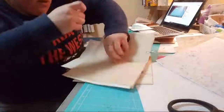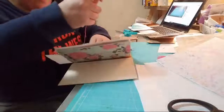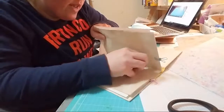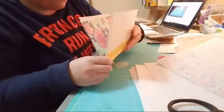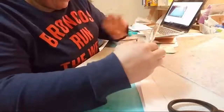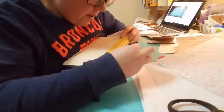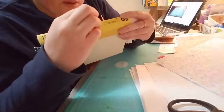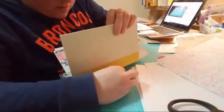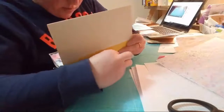Okay, so you're going to want to pull it tight, but make sure that you're holding your tail. Then you're going to go from the bottom hole up to the top hole and out and in to the top hole of your book. Pull it out. And remember, you want to make sure you got your tail. Then you're going to go from the top hole back to the middle hole and into your signature again.